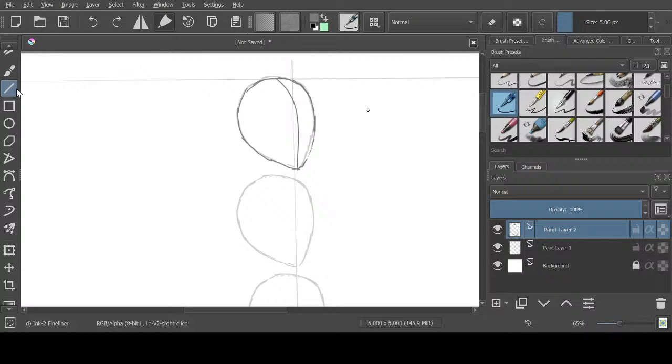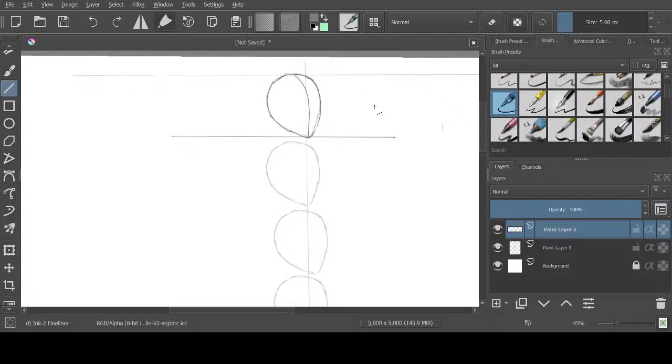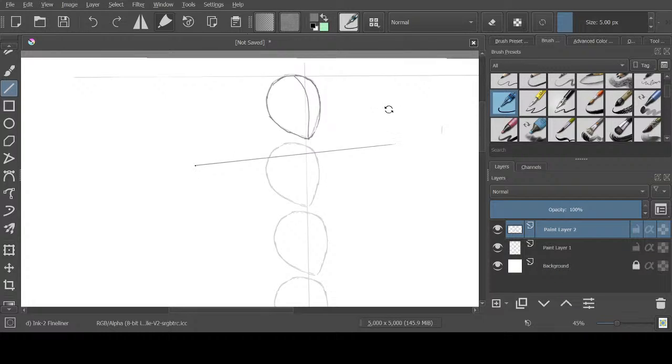I think I was talking about something that I totally forgot. So the center shoulder line to be lower here. Is that a good spot for it? I hate this because now I'm not dealing with straight lines. Or I'm still dealing with straight lines, but they're creating an angle here. Something like that.